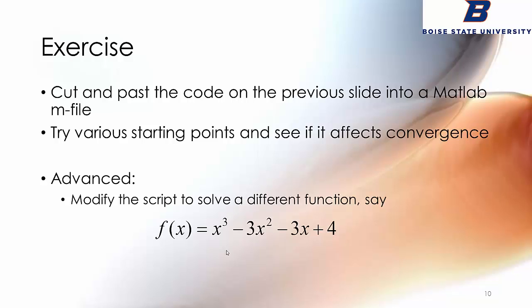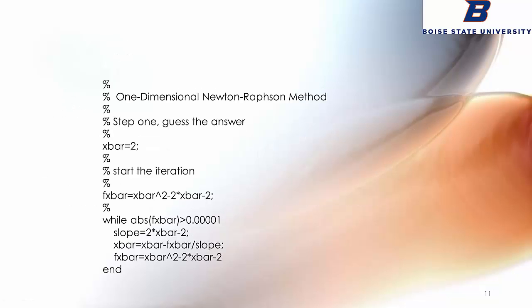If you really wanted to make this your own, go ahead and modify that code to solve a different polynomial: x cubed minus 3x squared minus 3x plus 4. Let me guide you through that. Here's the same code again. Point out here that there's two functional evaluations. They're identical pieces of code. This is where the function has to go in. In this case it would be x bar cubed and then an x squared and an x and a constant term. So those two have to be changed. And then the slope has to change. Take the analytical derivative of that polynomial and code that into here. That should work just fine.